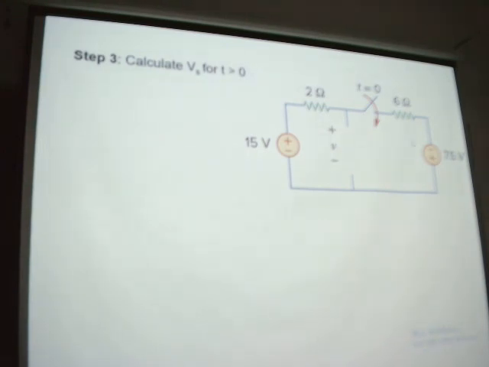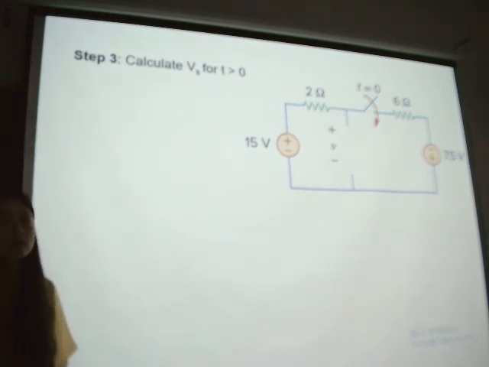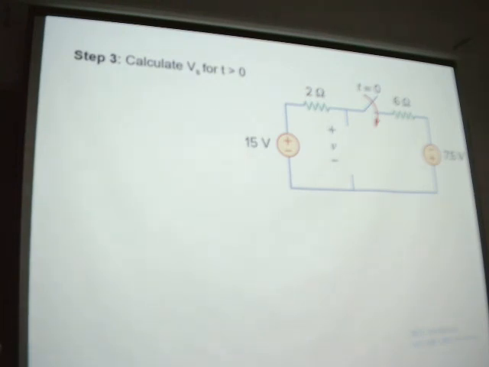For step 3, we still use the figure after t greater than 0, and we calculate Vs, where Vs means steady state. At steady state, a capacitor is fully charged, so it is open, and the circuit is like this one. For this circuit, we just have 2 simple sources and 2 simple resistances. It's a pure resistance circuit with just one loop, so we can easily apply KVL to get the result.